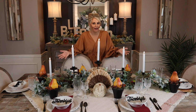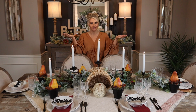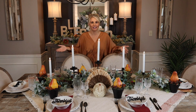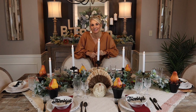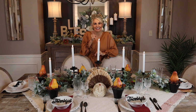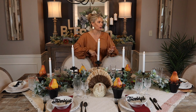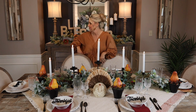Okay, so with the right accessories, the difference between $140 and $40 is really not that much. I would be even more thankful because I just saved myself $100 on something that I would hardly ever even use. And the best part about it is this is actually a throw blanket, the one from Target, so you could totally use it for that. So you kind of got a dual purpose there.